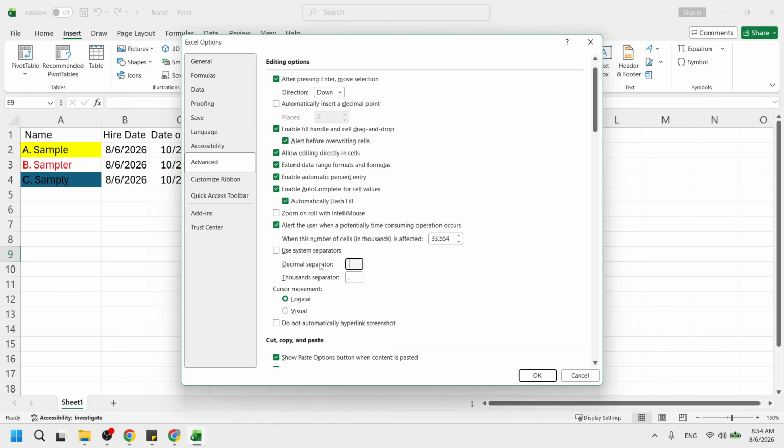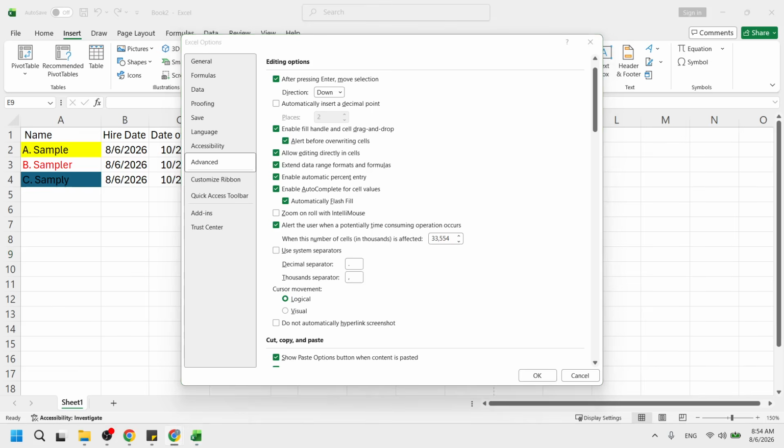Finally, type a comma or a space in the thousand separator box. Then click OK to apply the fix instantly. Click in the thousand separator box just below. Remove the current symbol if needed, and type a comma or a space, depending on how you want large numbers grouped. Once you are done, click the OK button at the bottom of the Excel Options window. The window will close, and your workbook returns with numbers now using a period as the decimal separator.